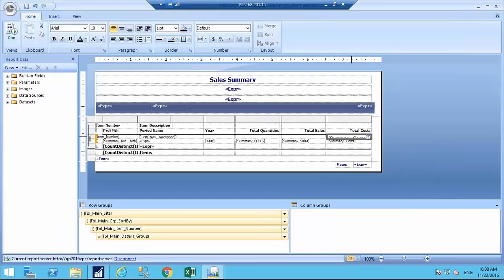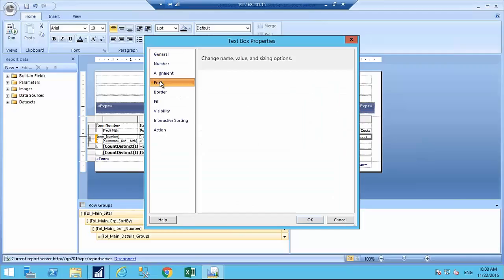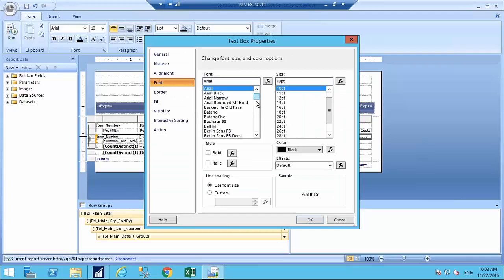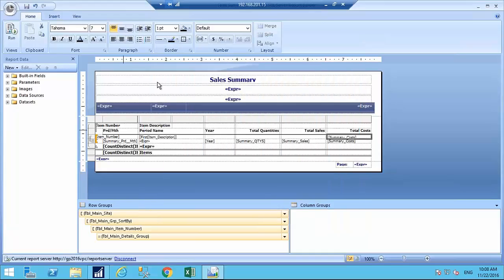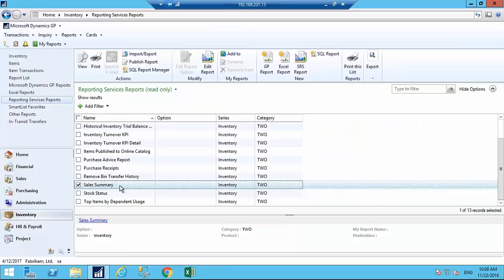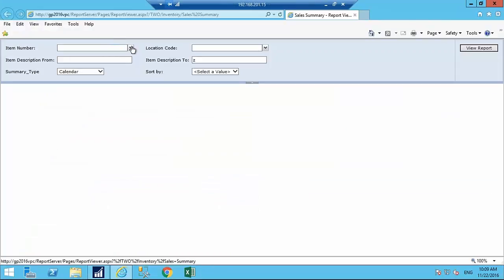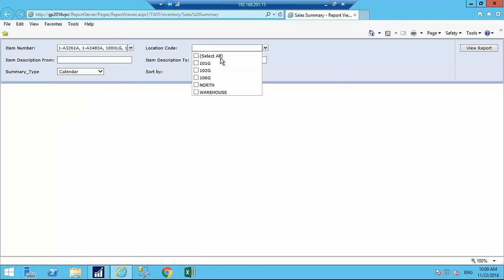We can just quickly add it, format it so it looks a little nicer. Save our changes. And then when we launch the report again, we can choose our ranges, or we can just choose Select All.